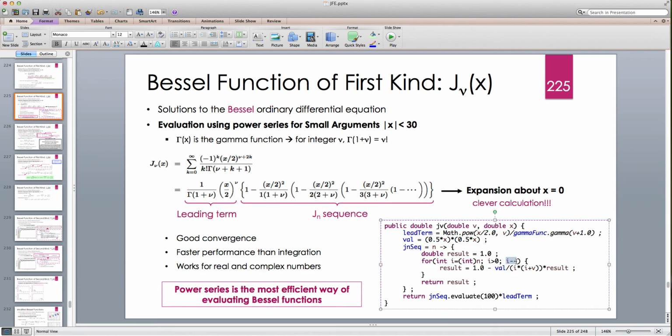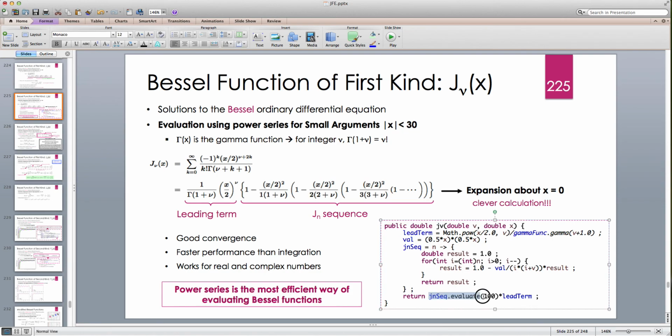So that's why I have this for loop in a reverse order. So I starts from n and goes to 0, to 1 actually, I minus minus. So we start from the end, assume that the last term is 1 for relatively large n. And then we recursively go back. So I and then I minus 1, we take the result, val over (I reduced by 1) times (I plus nu), the previous result, subtracted from 1.